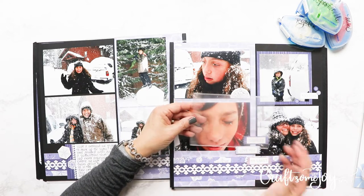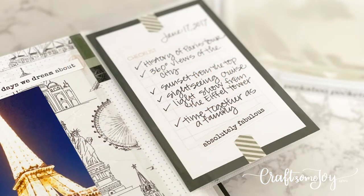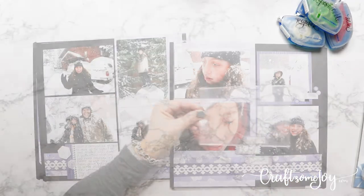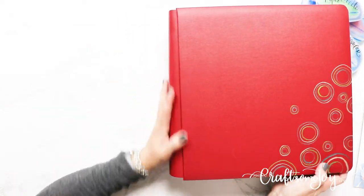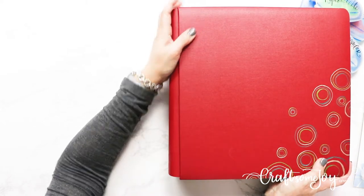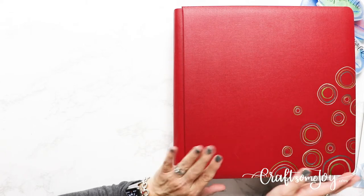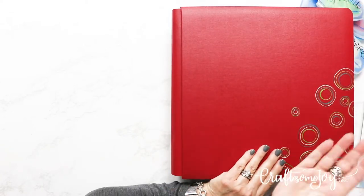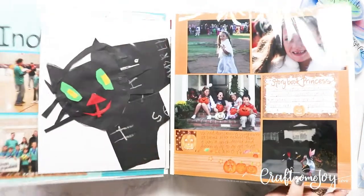Here I just had a couple of extra photos I wanted to add to this two-page spread, and this pocket allowed me to put both photos in without having to leave them off the spread or move them to yet another set of pages. At less than a dollar a piece, they're economical for adding more photos to your layout pages. These are also great for journaling cards, or you could put memorabilia in them — they're just a really nice size pocket. For those of you with school-age children and those who work in their kids' school albums, let me also show how I use Peekaboo Pockets there.